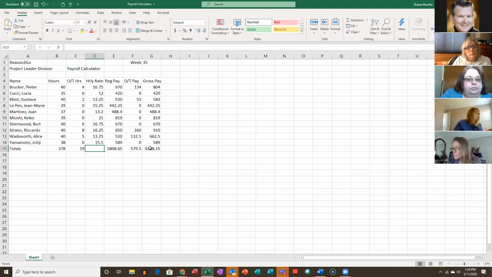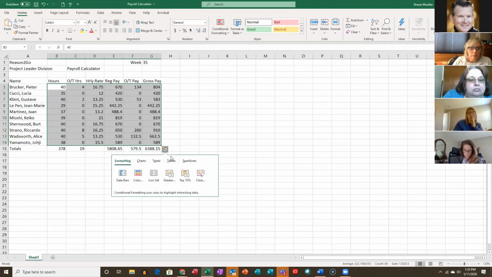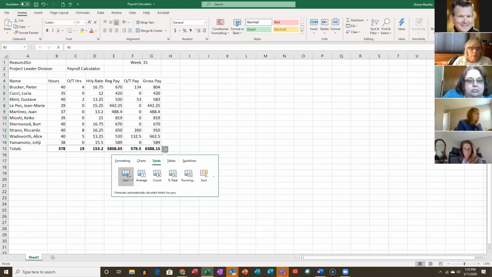But it's a very quick way to run these calculations at one time. And again, we could have selected that range, used our quick analysis tool, and gotten our totals at the bottom. It would have been the exact same numbers.